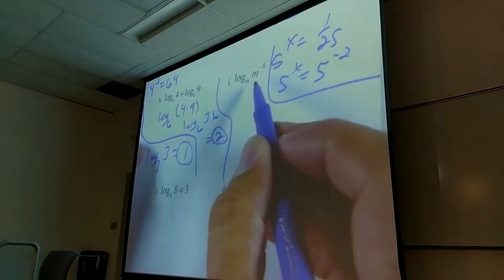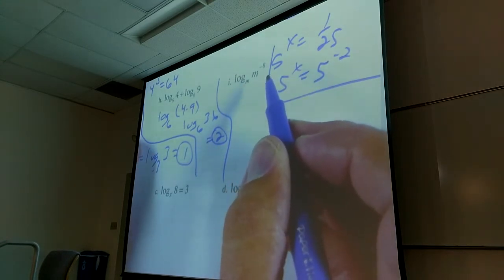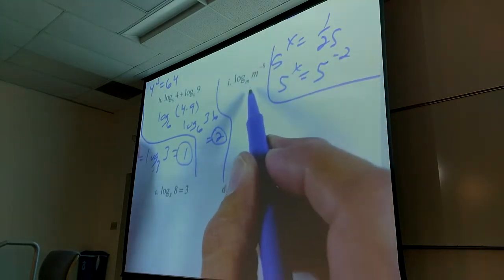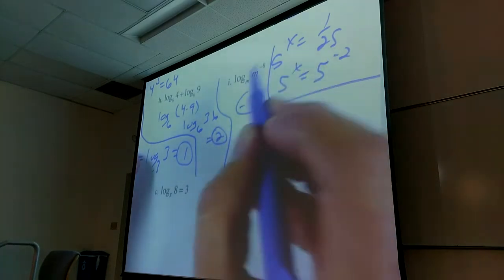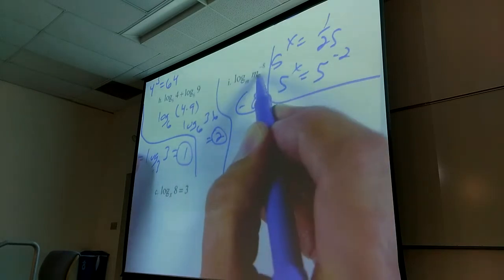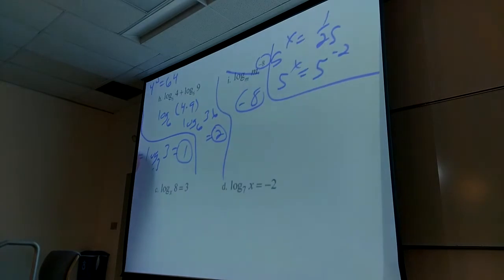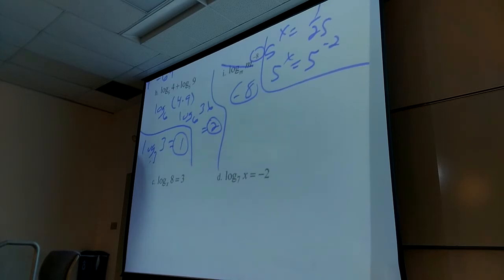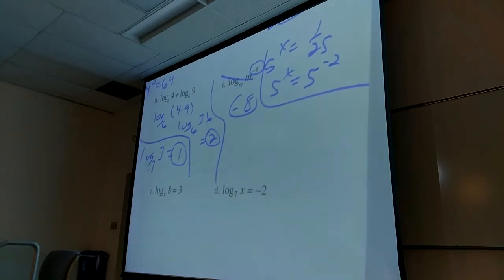So why is this one not difficult at all? It's almost too easy to get, to be honest, at first. Yeah, it gives you the answer. What do I raise m to get m to the negative 8? I raise it to the negative 8. Another way to look at it is log base m and m to a power are inverses that kill each other, so the answer is negative 8. Just like a cube root and a cube would cancel each other. Okay, cool. Love it. Sure.